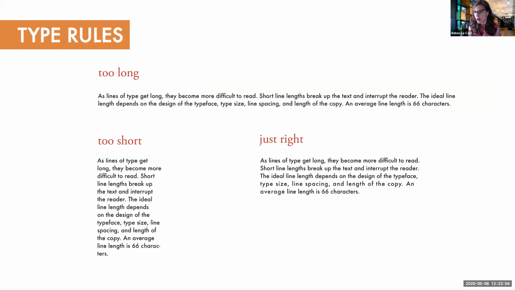Also, for just one single paragraph, about 4¼ inches. The way that you can figure out what the characters are is in a program like InDesign or Adobe Illustrator: just highlight one line and then go to Window, Info, and you'll see how many characters. And it really does make a huge difference in how your type looks in the overall flow as well.